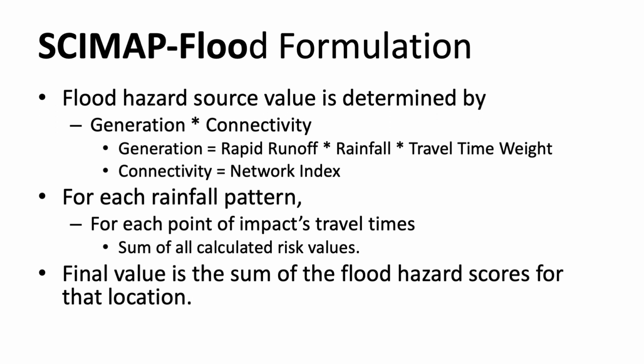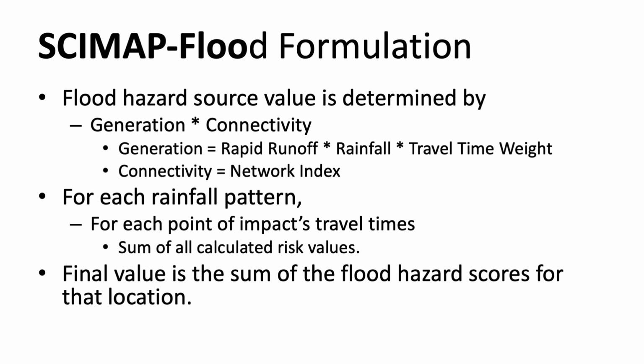So we say the generation is related to rapid runoff, which we're relating to land cover, the amount of rainfall, and the travel time across the landscape. When we're talking about travel times, we're really talking about where lots of water will accumulate together at the same time. If you think about all the travel times across the landscape as a histogram, the modal area of that histogram is likely where the flood peak's coming from. And we can map that spatially onto the landscape. So we can start to say, these are the locations.